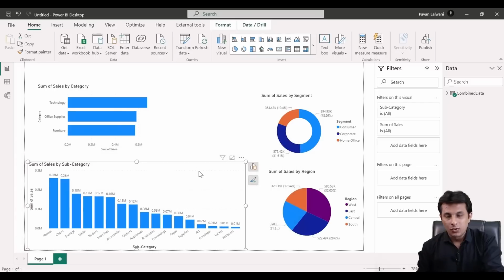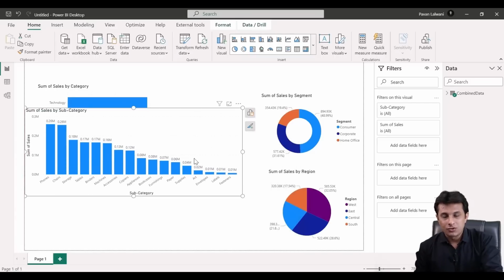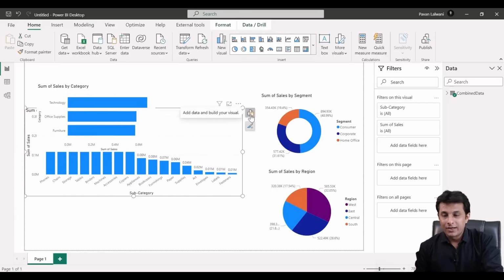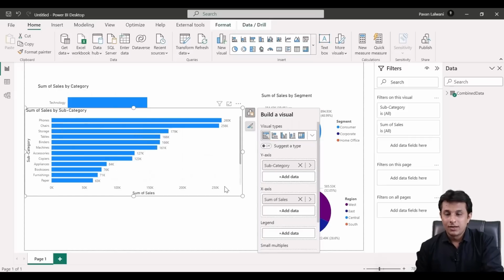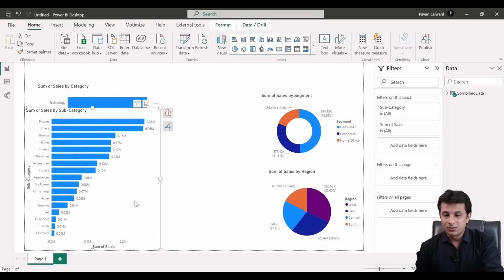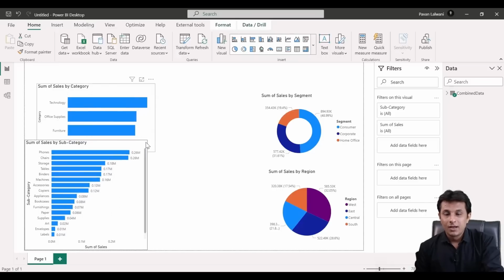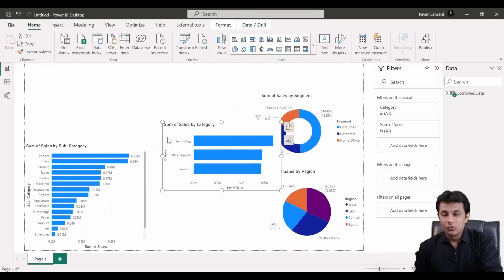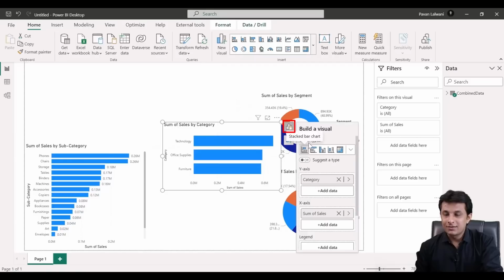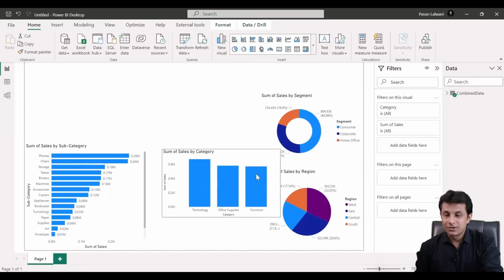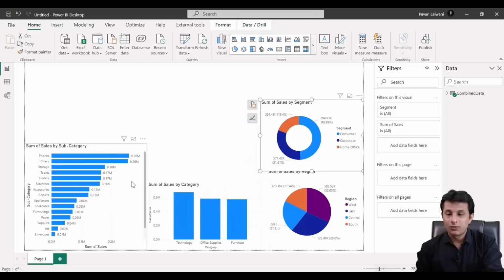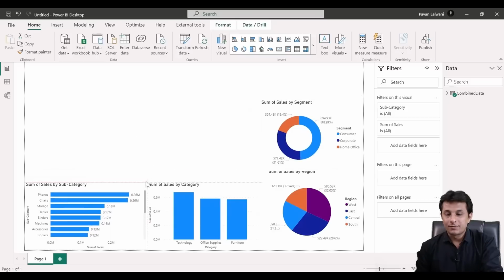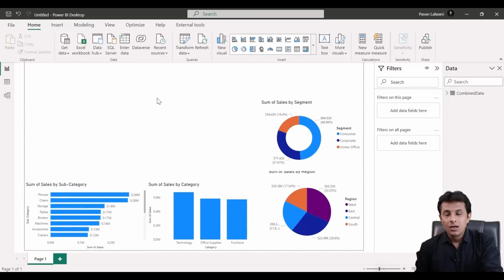So what you can do is, this particular chart which you have prepared, it's a column chart. We can click on this data bar here and convert it into a horizontal bar chart. And if you see now, if you show this report, the person can read it properly. This is the best way you can present. On the other hand, these are only three categories here. You can select this and convert into a column chart here. So the person can read it properly here. This way you have to understand what is required and what we can use here. So now we can present this data here. First, we'll create the visuals.